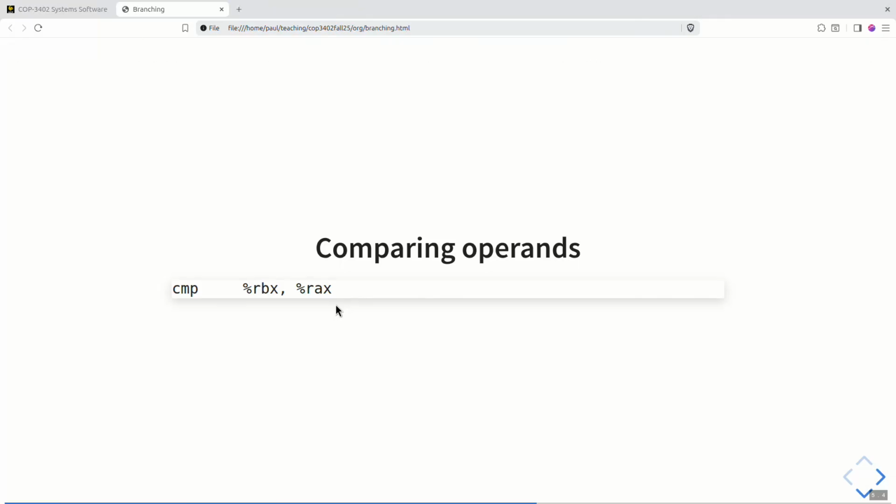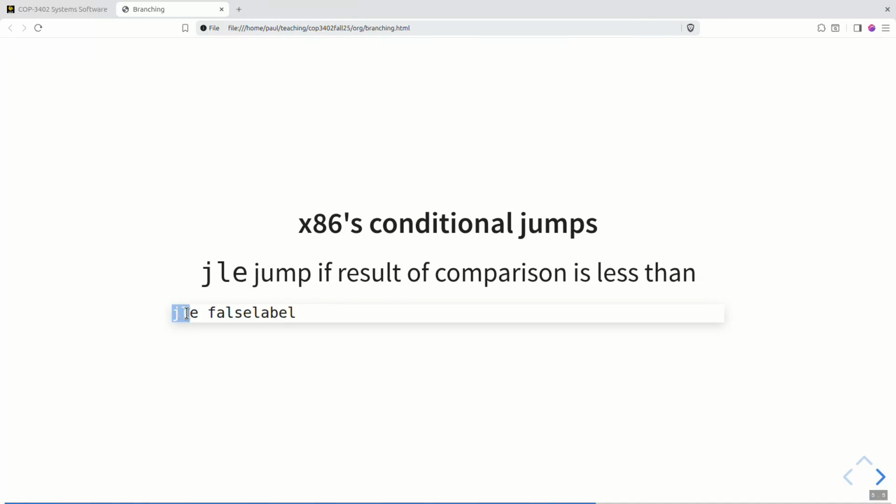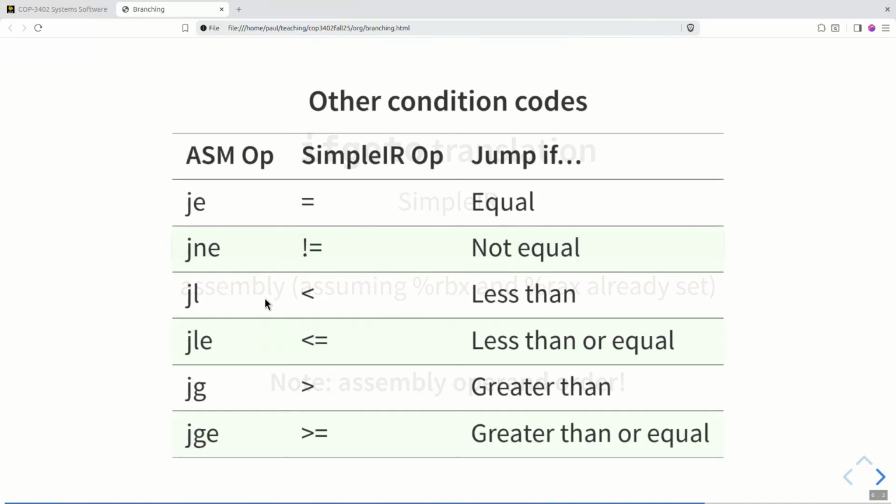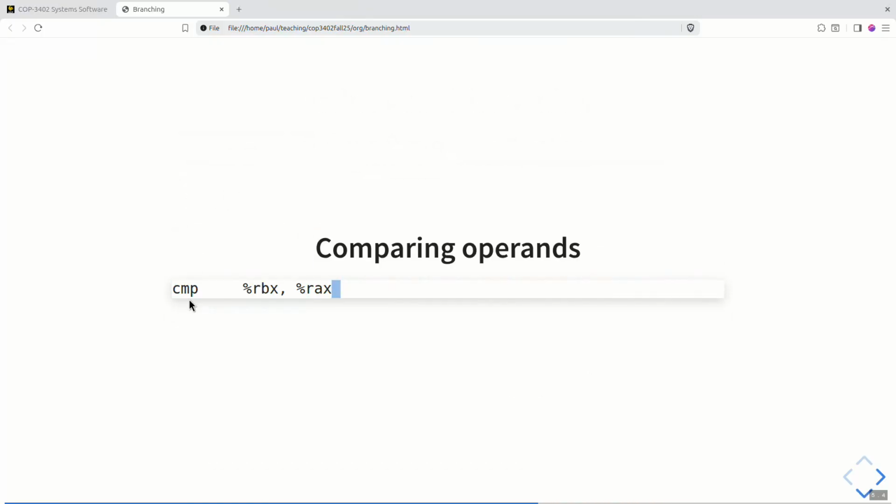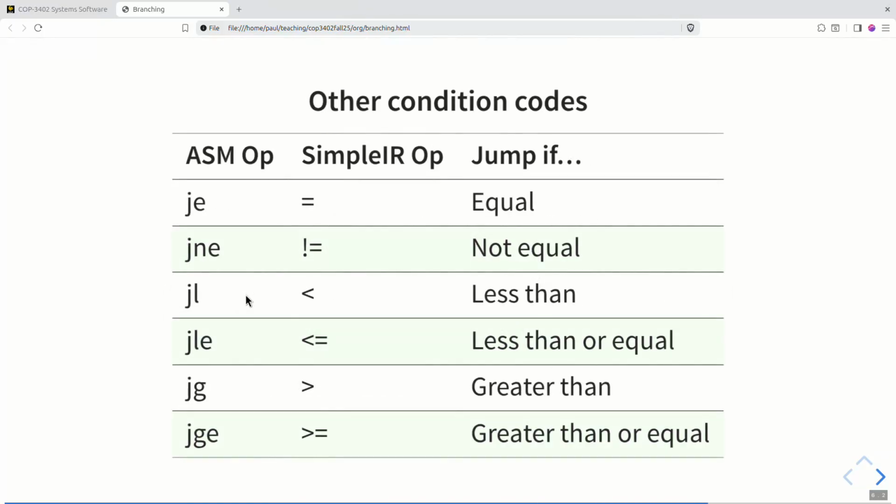But all you need to really remember is that you run compare, and then immediately after it, run one of the jump instructions. This is the table of all the conditional branches, conditional jumps that we're going to use in this class. So you run compare on two registers, and then call a conditional jump.